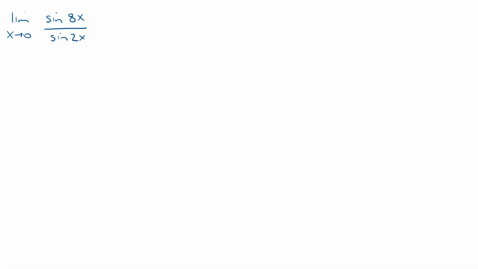You'll see problems like this quite often when dealing with the limit-trig combos. Let's go ahead and plug in 0, and we get sine of 0 over sine of 0, which gives us 0 over 0. It's indeterminate, and we're dealing with the limit-trig combo. The interesting part with this problem is there's a sine on the top and the bottom. The limit property that we know is the limit as x goes to 0 of sine x over x, which equals 1. So let's see what we can do with this.